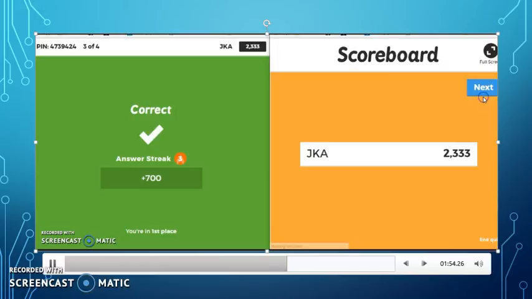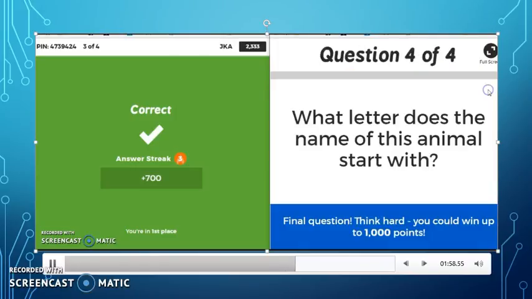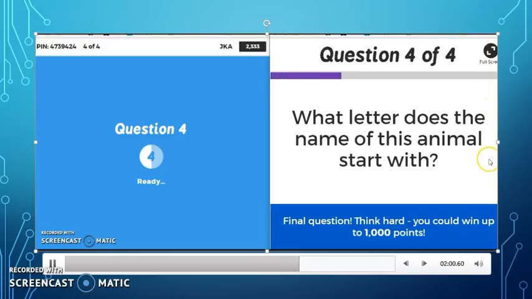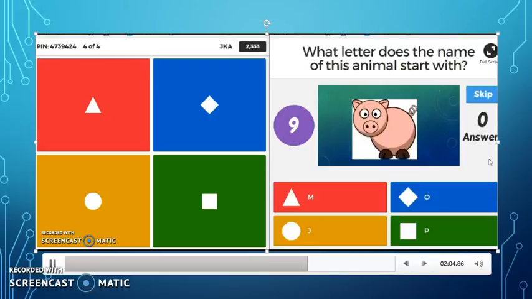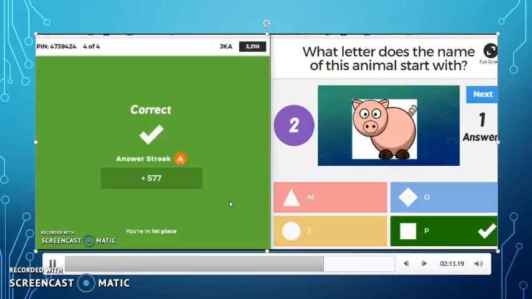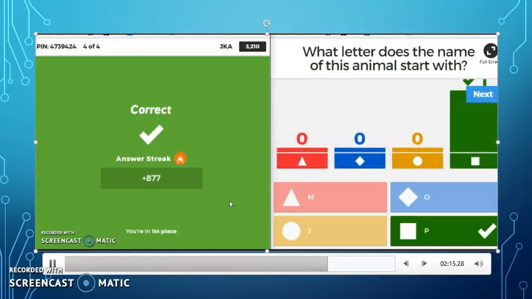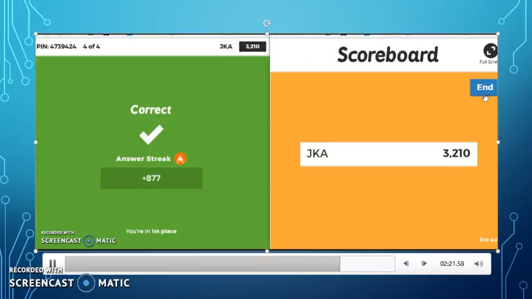And the next question, you get to select how soon you go to the next question in case you want to stop in the middle and discuss it with the group or with the audience. Question number 4, that's the one with our image. We have the answers. The P square. Click that. We have our answer. Again, we have our running total, and then we get to click next and see what happens next.